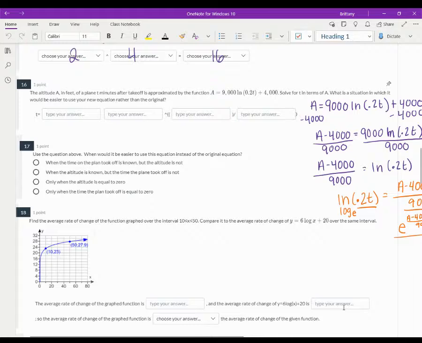So if we look at this equation, t equals e. I don't know what all the boxes are for. I don't think it'll be like this on the test. But we have, what's up? Be careful writing on the side because you can't really see it. Gotcha. So we've got, I think it's 1 times e to the a minus 4,000 over 9,000 divided by 0.2.